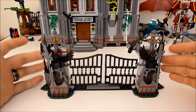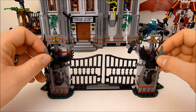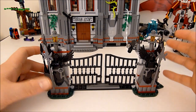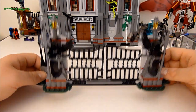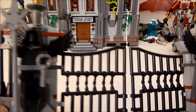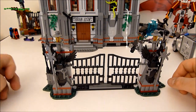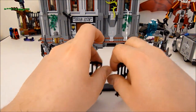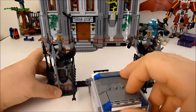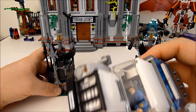Okay guys, so we have here the front gates to Arkham Asylum, and I really do love the designs on this. As you can see, it's very gothic looking, very dark, very intimidating. If you were coming into this, this is your point of view. You see the big angels of death on either side of you, holding their keys and their big, spiky, horrible weapons. And the big old gates open up, and you're driving on through. And well, you really can't see anything because the truck doesn't have any windows in the back, but you may be able to peek out.